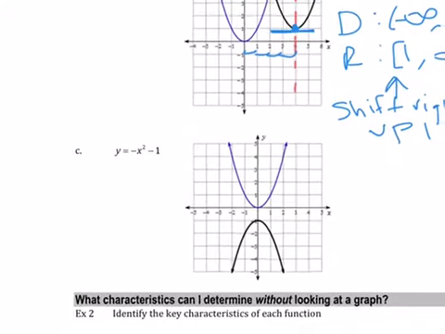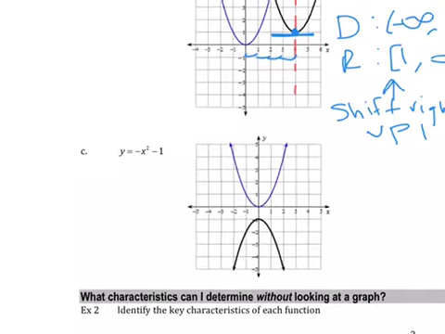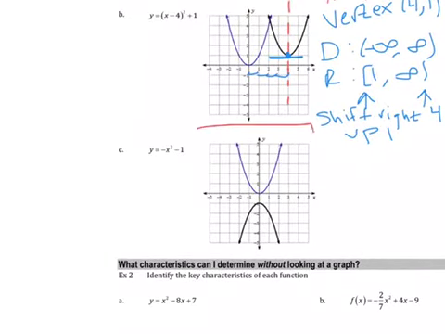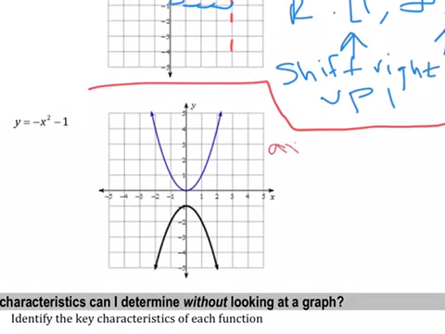All right, I've got y equals negative x squared minus 1. Let's go through it. I'll put a little border here to give myself some more room. Where's my axis of symmetry? Remember, that's going to be an x equals kind of thing. Notice that this graph is a little different, in the sense that this is the first one we see that's opening down. It's going downwards, or you might have noticed it is a reflection in a way of the parent graph that they gave us.